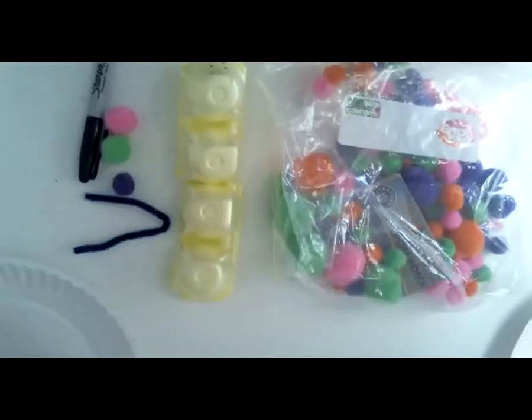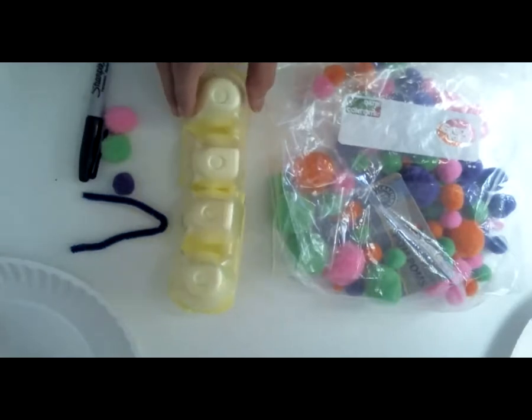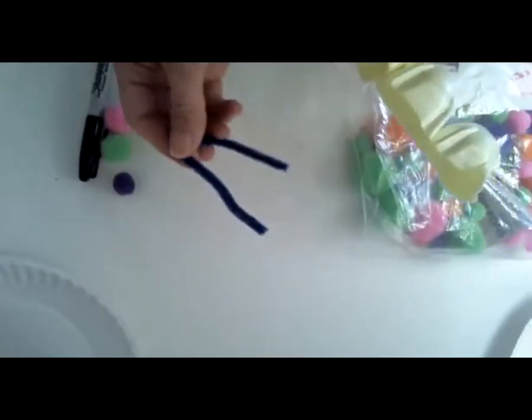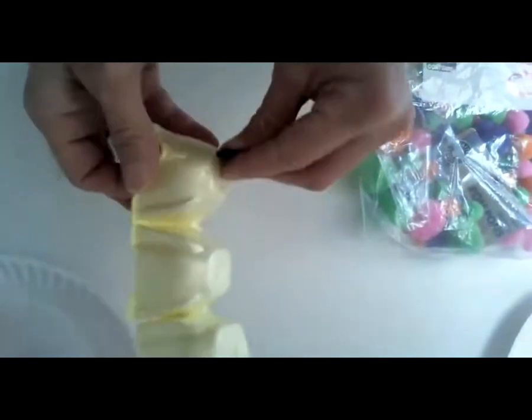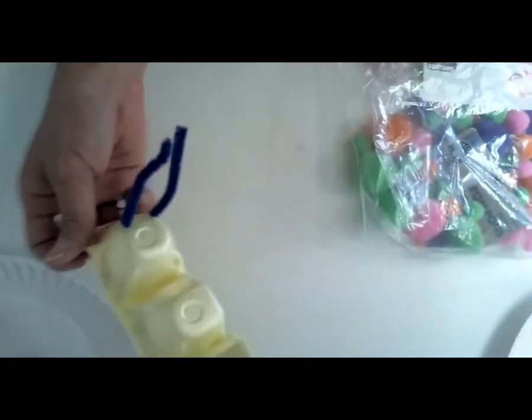I actually have two ideas for art today. The first idea is to take an egg carton and we're going to turn it into a caterpillar. So I just have a little piece of a pipe cleaner and I'm going to poke it through the top of this egg carton. And those are going to be the little antenna for my caterpillar.